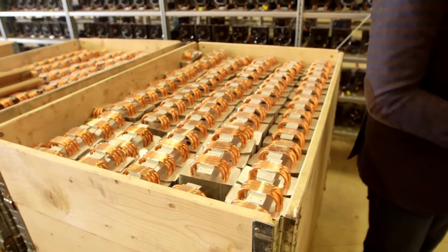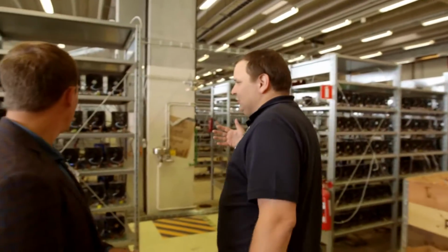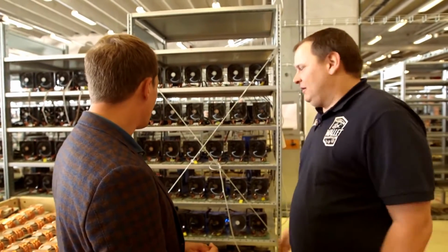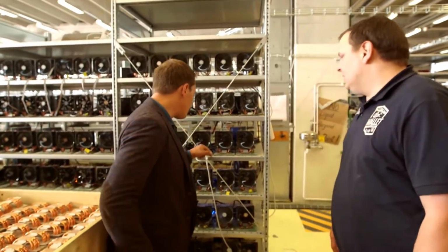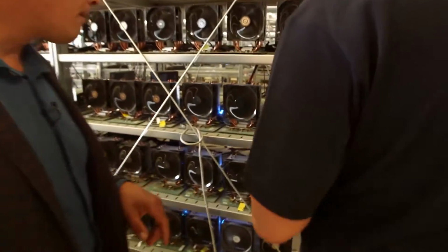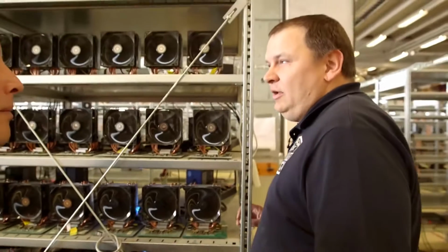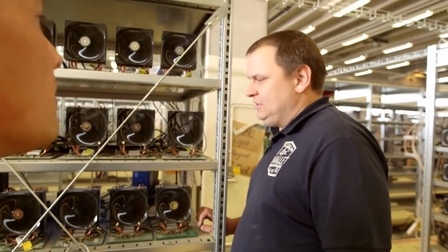So as you can see, the building is being refitted. I don't know, Nick's probably told you, but the building used to look like this on every single row. So feel free to take as many pictures of this as you like. And what are these guys? So these are our original chips. These have been in the dust for a year and a half. They've been running full. Yeah, a year and a half, 18 months they've been running.